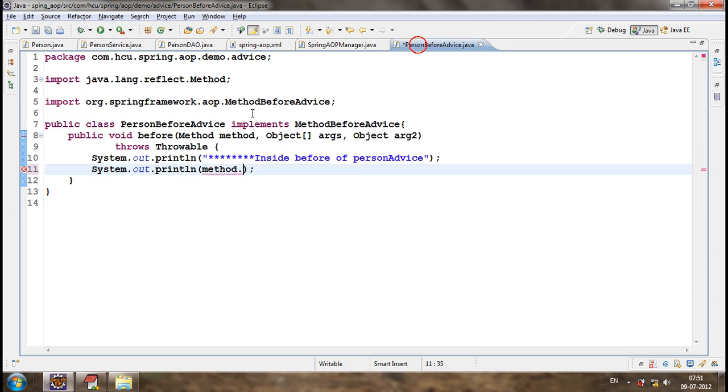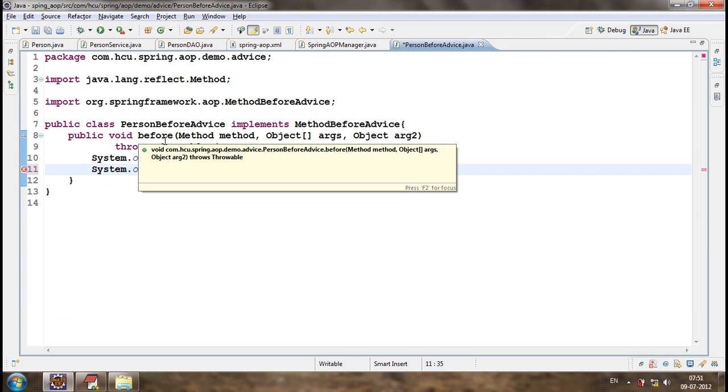Now I am applying the aspect before the method. Join point means the possible places in the target where an aspect can be applied. Where exactly this aspect is going to be applied is called the pointcut.